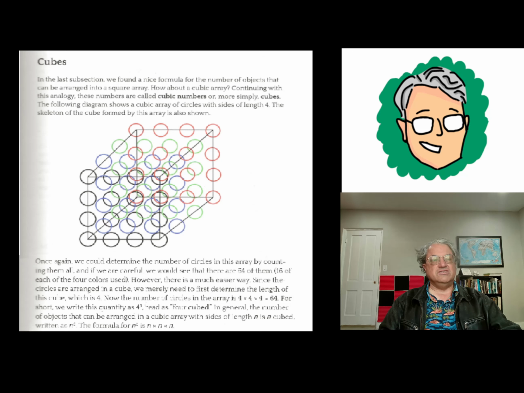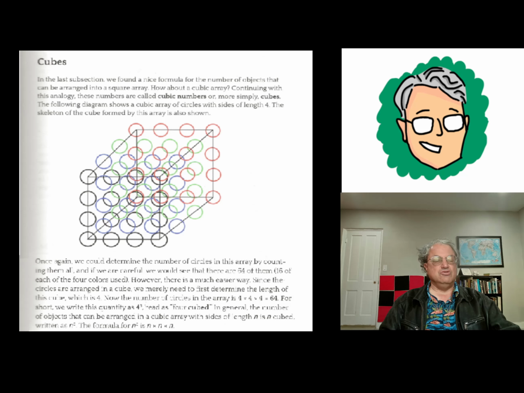So in that case, the total number of little cubes inside of it, or the number of objects here. We're showing circles, but you're supposed to imagine them arranged in three dimensions. Maybe it's easier to think of these things as spheres rather than circles, since spheres are three-dimensional. But we've arranged them into a cubic array, and it's a 4 by 4 by 4 cube. So 4 cubed we write as a 4 with a superscript 3 to the right.